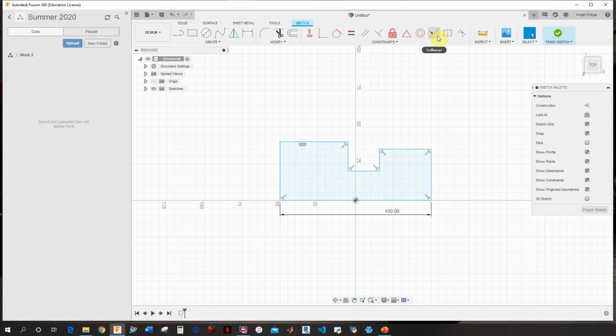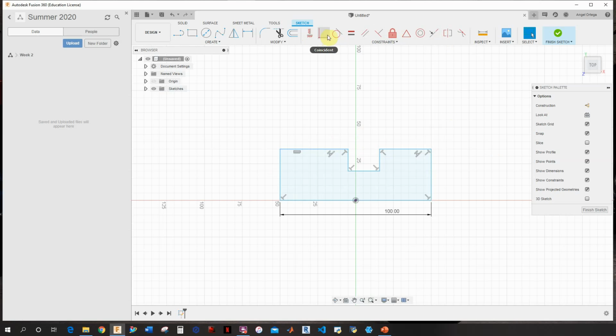Okay, so what collinear does is it extends an imaginary infinite line on the first line you select, and then it matches the second line to that first imaginary line, if you will. Okay, so something like this to this, it brings up the second one to the same level as the first one. Okay, same thing the other way around. So some of these things you have to be careful with what you select, as that's what's going to bring things down or up. Okay, so there we have it. That's collinear.